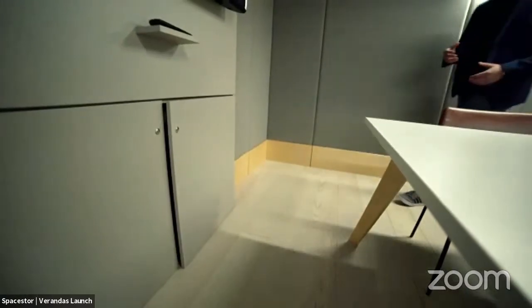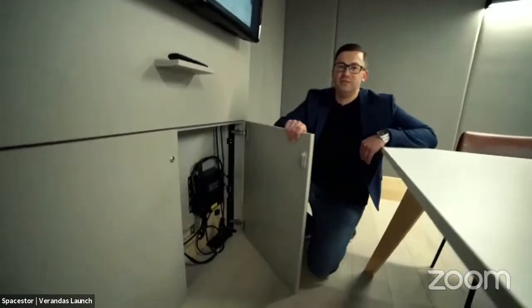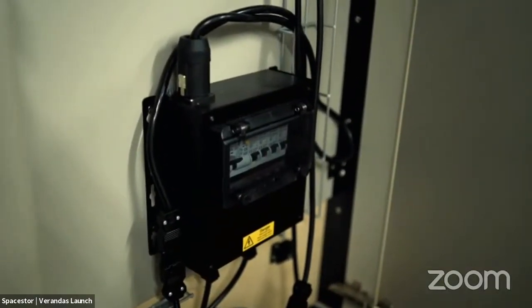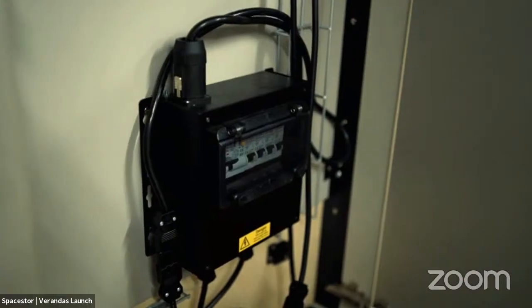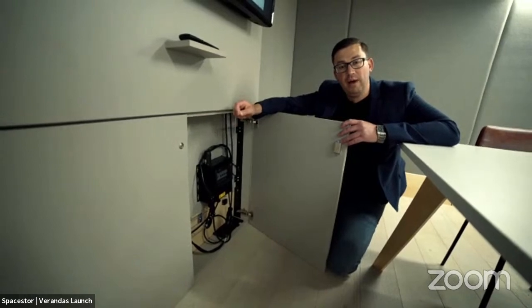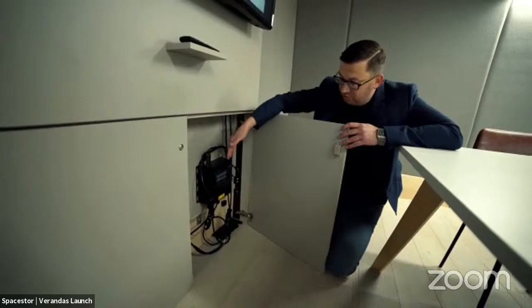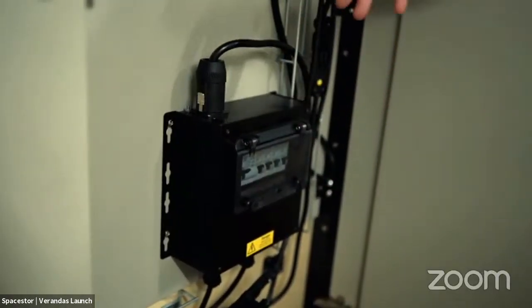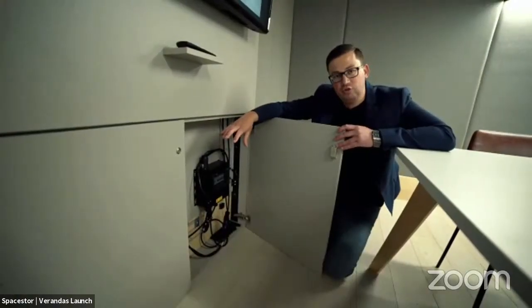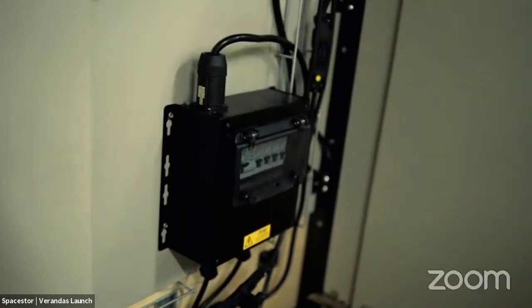So now we'll jump into some of the detail of the electrical plug and play system. So you'll see within this audio-visual module, we've actually got this complete electrical plug and play splitter. So what we're doing is bringing our incoming power, which incidentally is a single power outlet for each individual room, and then that will go to individual splitters. And as you'll see, we've got different circuits, whether that's for power, for audio-visual, for lighting, for ventilation. They can all be run on individual plug and play circuits, which means the whole installation and reconfiguration process is really simple.